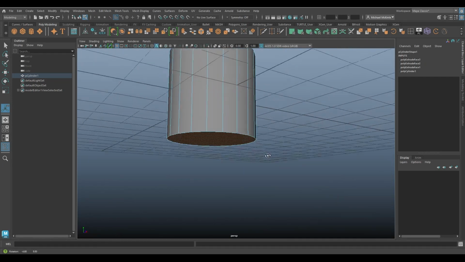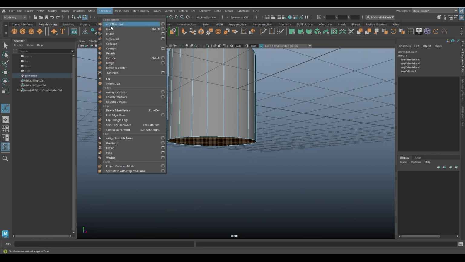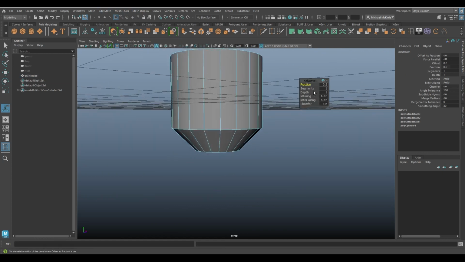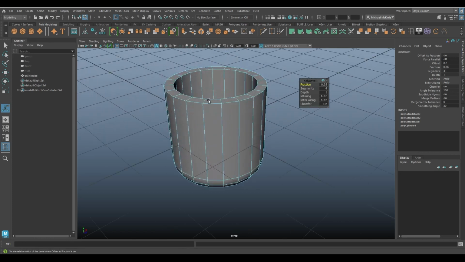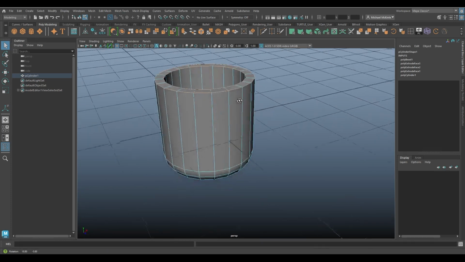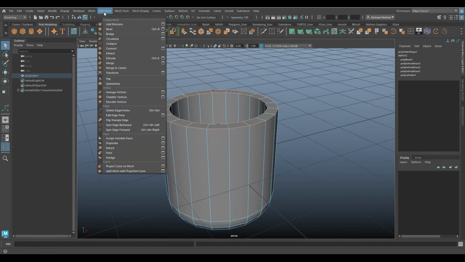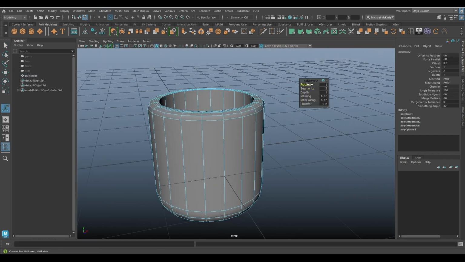Okay, and grab the bottom down here, and let's say I want to bevel this. So I'll go to Edit Mesh, Bevel. Okay, add some segments. That kind of rounds this. You see that? I can adjust the fraction here. Same with these edges here. Again, you can double-click edges, hold Shift, double-click, and add multiple edges to your selection. Edit Mesh, Bevel. See that? Add a segment. Adjust the fraction.